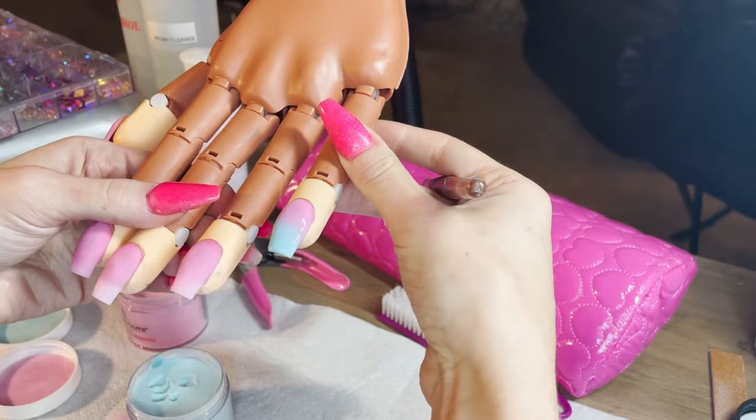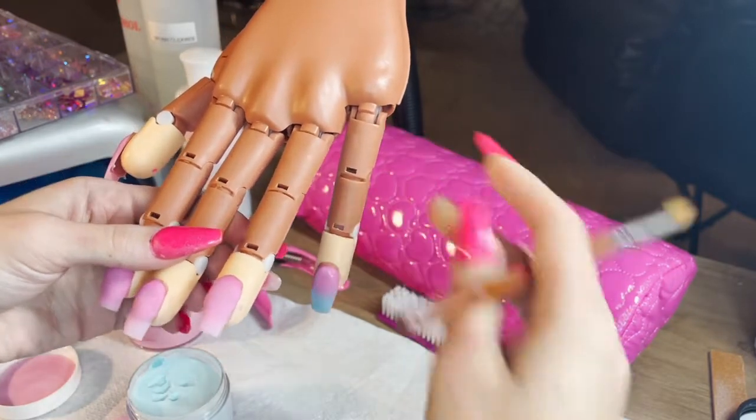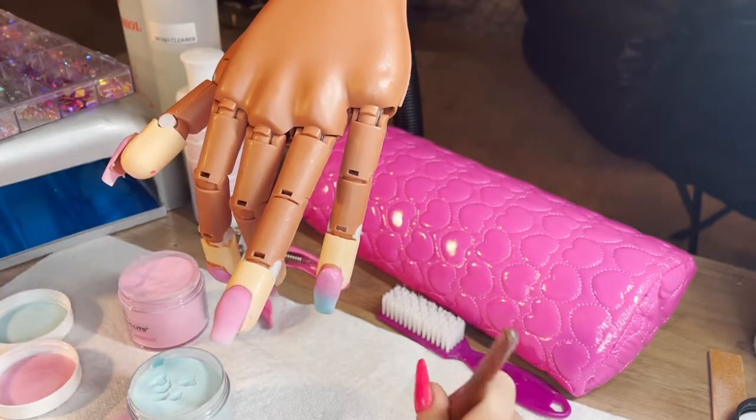I think I'm happy with how that looks. Not bad. Try another one.